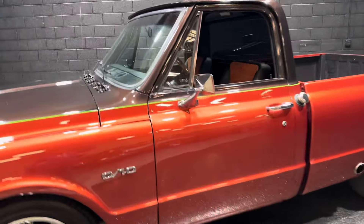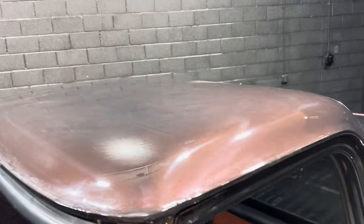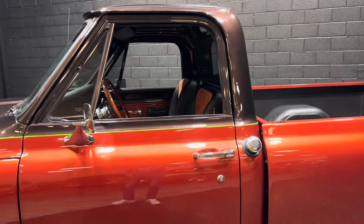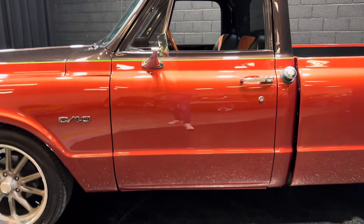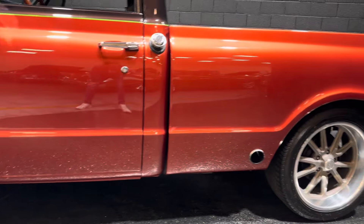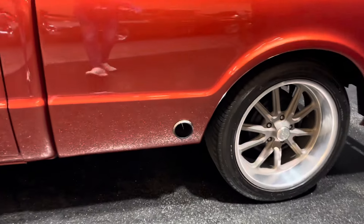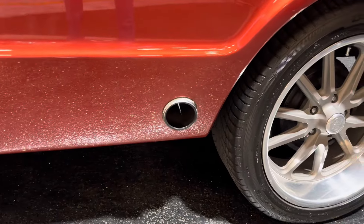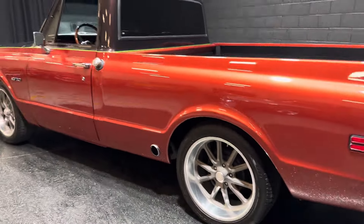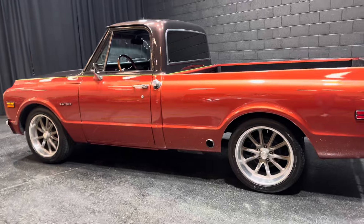It's sitting on US Mag 20-inch all the way around, gives it a real good stance. All your glass and wipers are working. All your molding around there is good. Little Rook Bear on top with the orange, contrast with that pinstripe on there — all painted on. On the bottom it all lines up the way it should. Side exhaust pipes coming out of the bed.